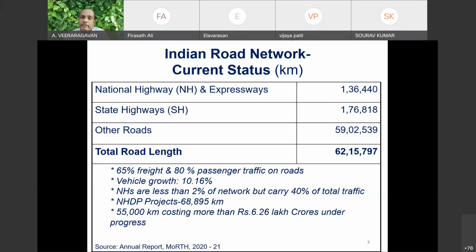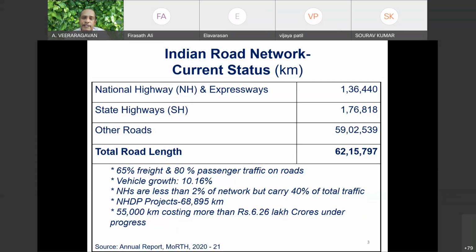Therefore, if I invest 1 rupee on a national highway, what are the benefits? Benefits are in terms of reduced vehicle operating cost. But if I invest the same 1 rupee in a village, you are uplifting the life of the people. In other words, you are improving their quality of life. I feel that is the bottom line. It's not that people should fly fast, ride at 200 kilometers per hour. No. The happiness of the people is what matters.